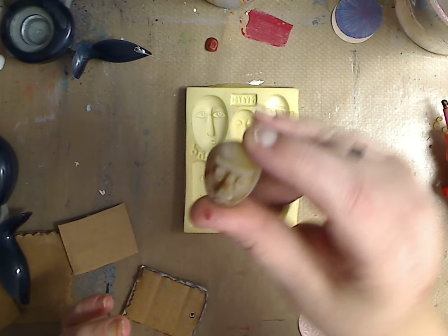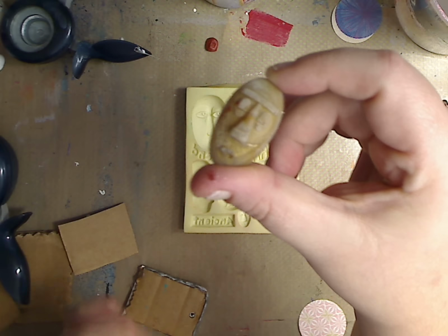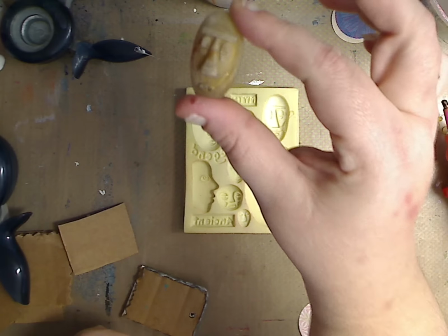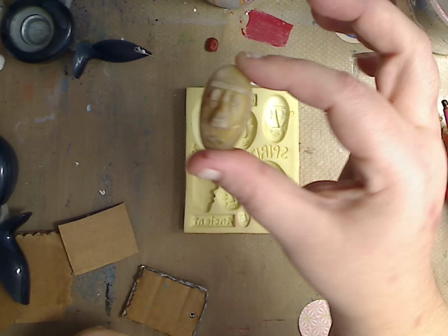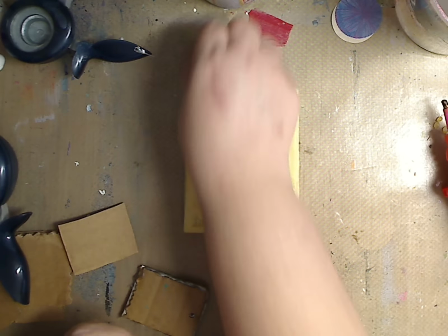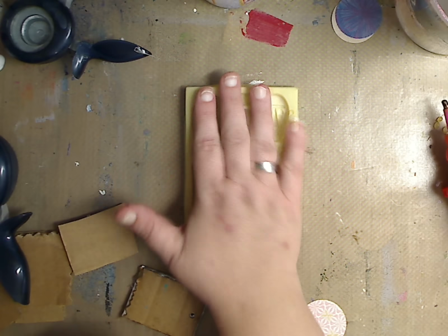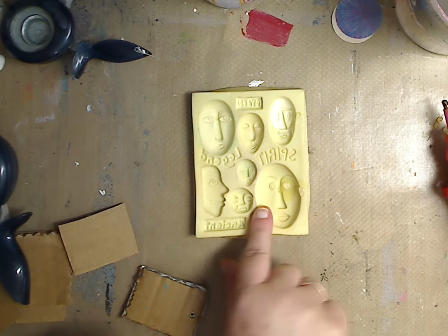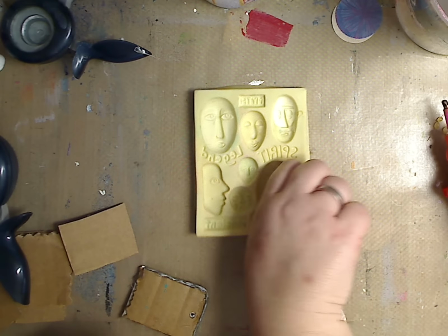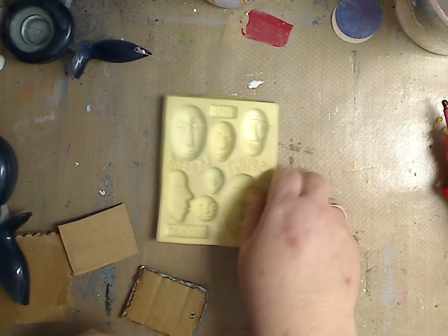And so I just did it in there, and then I stuck that in this one, and it comes right out after it's dry. And so now I have these two, and these are so adorable. So that's something else you can do if you have these molds. And a lot of us who use clay or do whatever, we have these molds because they're pretty much sold everywhere in the stores. And yeah, so that's that.